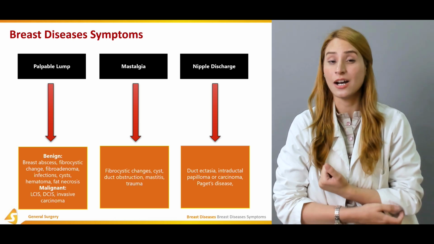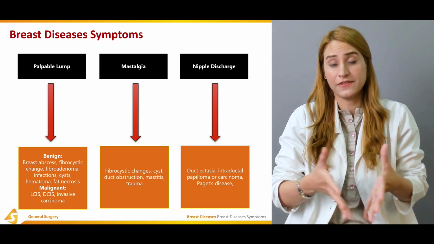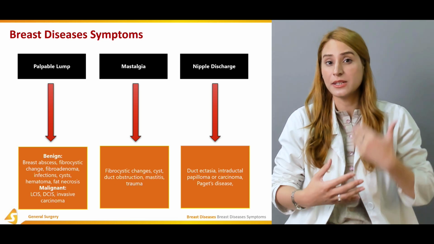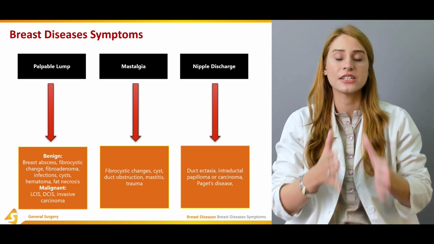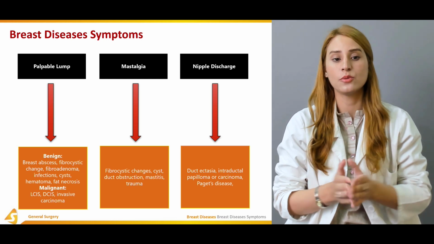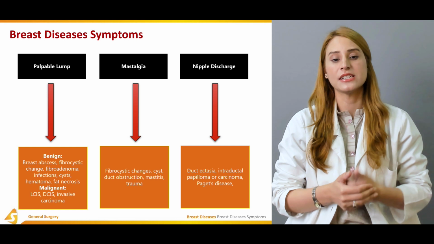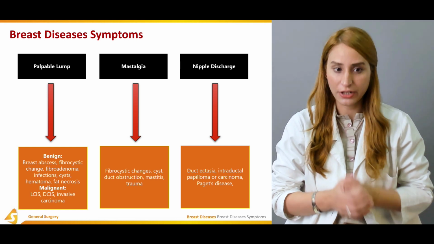understand what kind of presentation a patient would have while coming to you with a breast disease, and what the differential diagnosis or probable diagnosis coming into your mind would be when a patient comes to you with a specific complaint. So a patient can present to you with a palpable lump, with mastalgia, or with a nipple discharge.